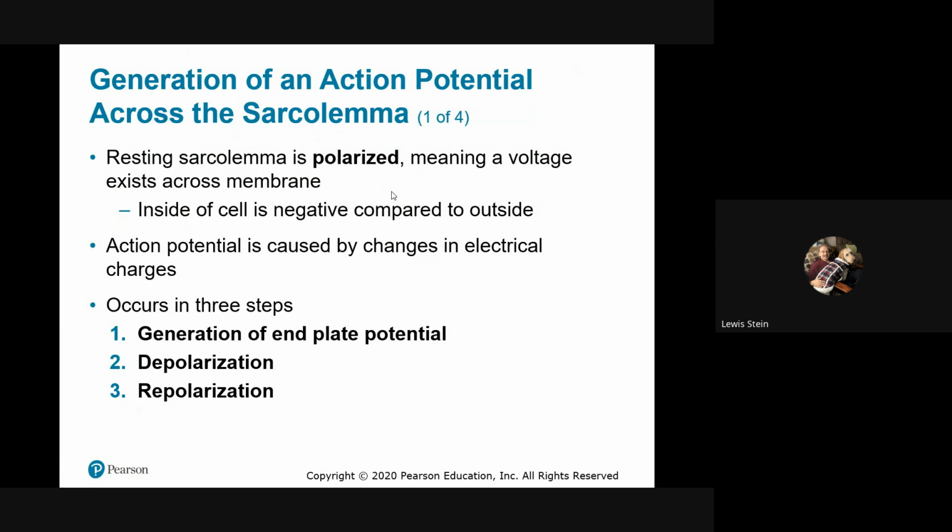The name we give that is depolarization. Remember, it's polarized, positive outside, negative inside. If we flip it, we've changed the polarization to negative outside, positive inside. By flip-flopping it that way, we have depolarized. And when we reset it back to positive on the outside, negative on the inside, which happens in fractions of a second, we repolarize. When we depolarize, we're basically taking the interior of the cell along the membrane and shooting it up positively. When we repolarize, it's going back down negatively, back to resting. We call that an action potential.